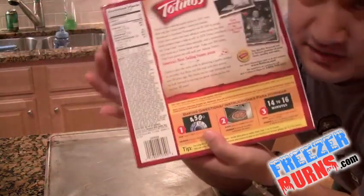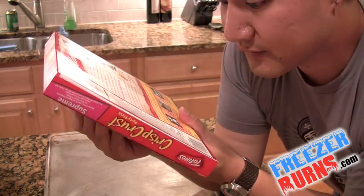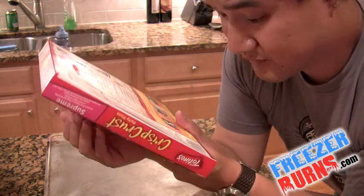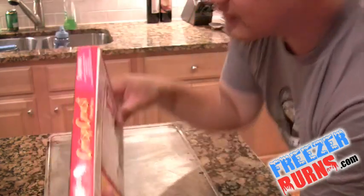Obviously, tons of ingredients here, right? Stuff that you probably don't even want to know that they have. Oleoresin of paprika. I have no idea what that means. It does contain wheat, milk, and soy ingredients. Okay, let's get to the good stuff. All right, let's open this up.